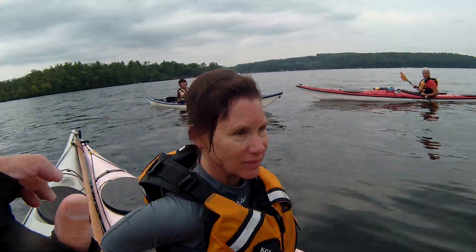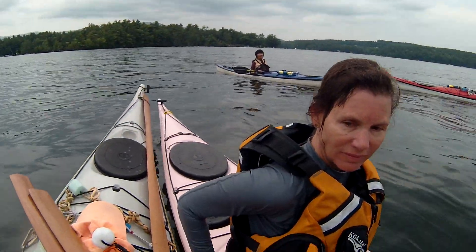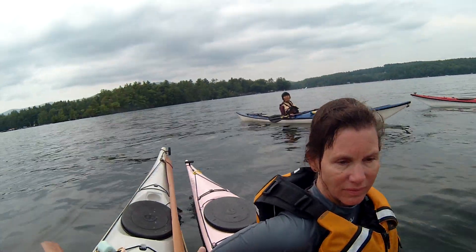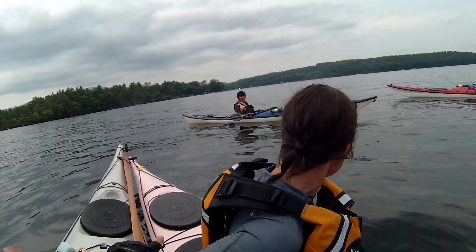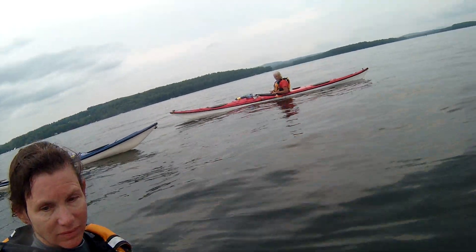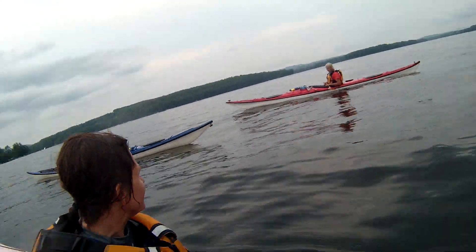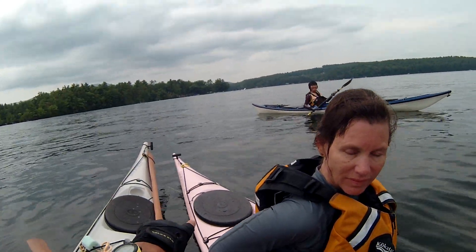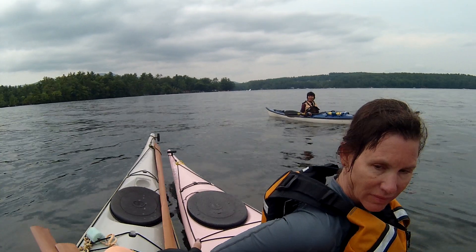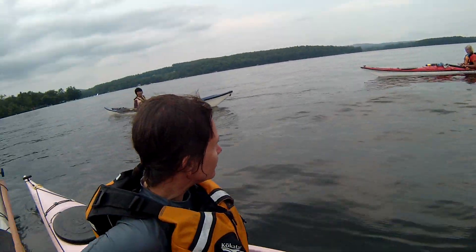Karen works that way — she's strong enough and light enough to pop up on the back deck. One big mistake everybody makes is they crawl right up on the back before they hop up. You should hop up so your face is over the back deck or the back combing or the back hatch. People crawl in so close that they can't get their feet down underneath, and then you've got to slide them back. For me being long, when I climb in, my face is over the back hatch, and that's about the right length to slide my feet in.